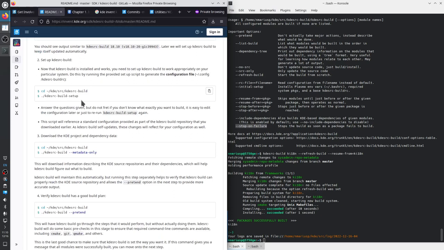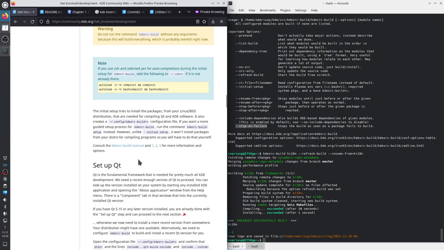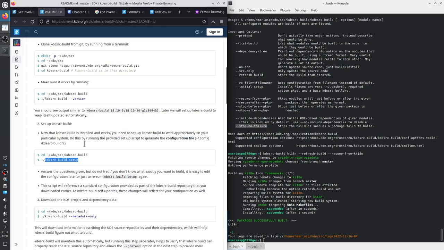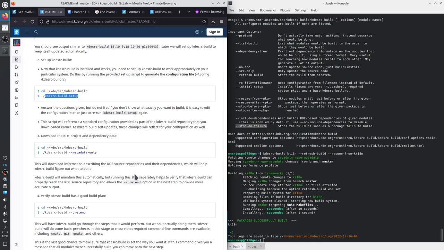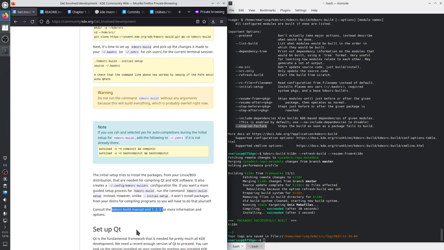So there's a guided initial setup, a text user interface, TUI, which is this thing, kdesrc-build setup. We don't use that. We recommend to use the one which just prompts things at standard output, which is kdesrc-build initial setup. Okay. So if you're looking for ways to improve your knowledge of kdesrc-build, do know that this is the canonical official page, and then whatever is in these three URLs might be relevant or not, might be old and deprecated. So maximum attention with what you do with this information.